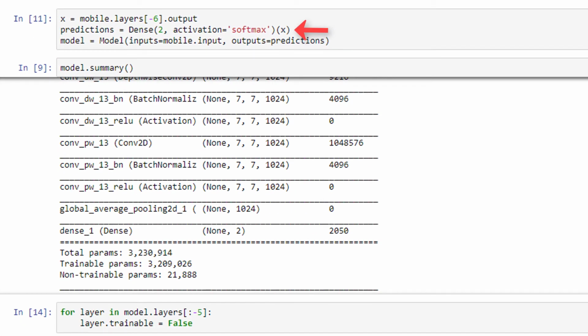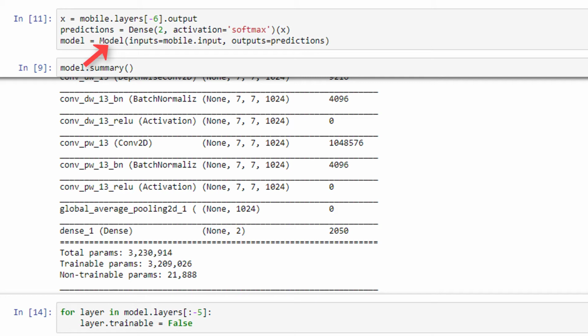All right, so then we append an output layer that we're calling predictions, which will just be a dense layer with two output nodes for cat and dog, and we'll use the softmax activation function. Now we construct the new fine-tuned model, which we're calling model. And note, you can see by this model constructor that this is a model being created with the Keras Functional API, not the sequential API that we've worked with in previous videos.